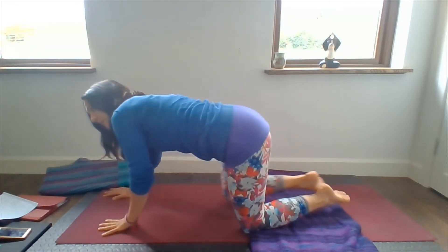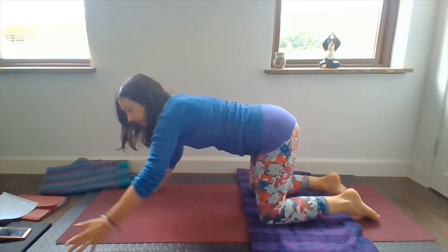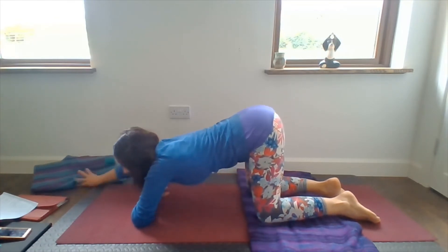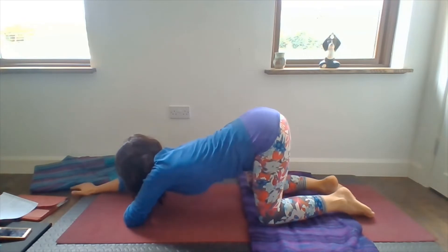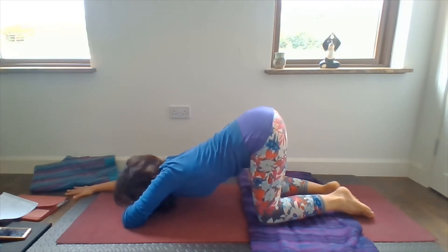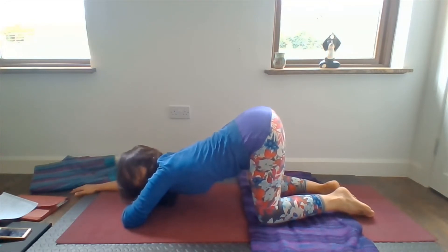Gently come back out of that pose, back to hands and knees for a moment. Maybe come through one little cat-cow stretch just to check in and see how you feel. We're going to come straight to the second side. Bring your left forearm parallel to the top of the mat, then stretch your right hand forward — it can come all the way off the mat if it needs to; it really doesn't matter. Bring your forehead to rest onto your forearm and take a moment or two to settle in. Have a little wriggle to get comfortable. Your heart and chest are melting towards the ground — that's why it's a melting heart pose. Your right hand can be active, reaching forwards; if that's too much effort, let your right arm rest on the ground as well.